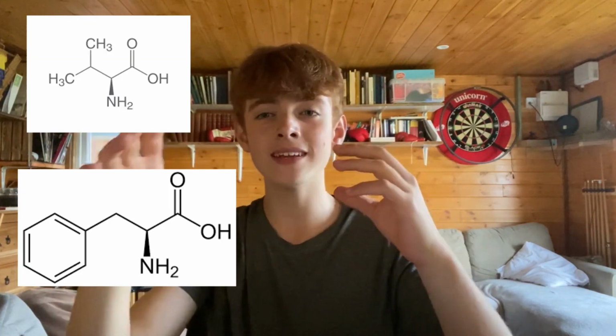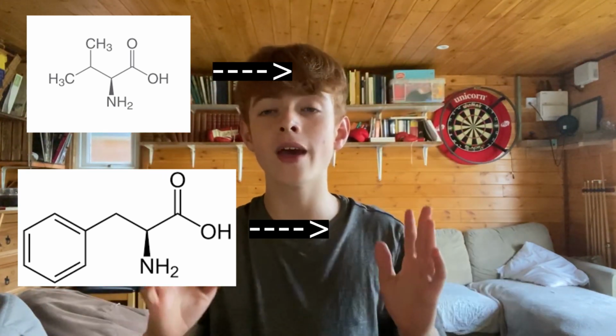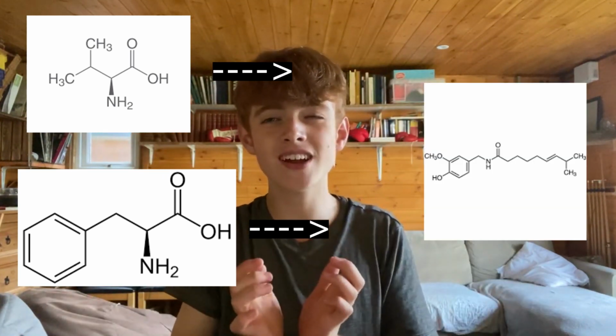But hopefully if you're watching this video and this is the first time that you've been introduced to the biochemical side of the world that we live in, hopefully I've not confused you too much and tried to keep it as simple as possible while being as detailed as I possibly can. Now you finally have valine and phenylalanine, and these two molecules can go through two separate pathways and then be used to produce capsaicin right at the very end.